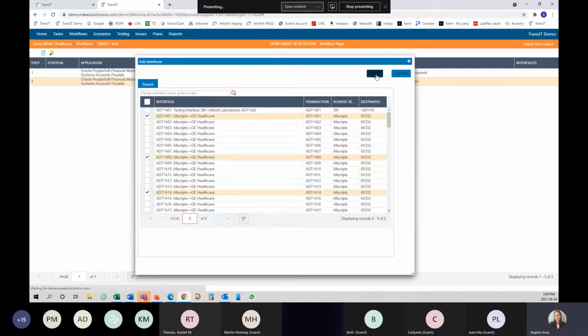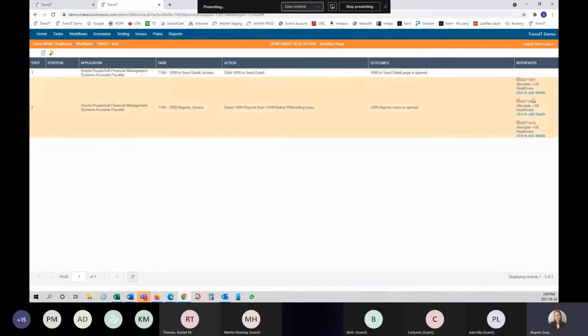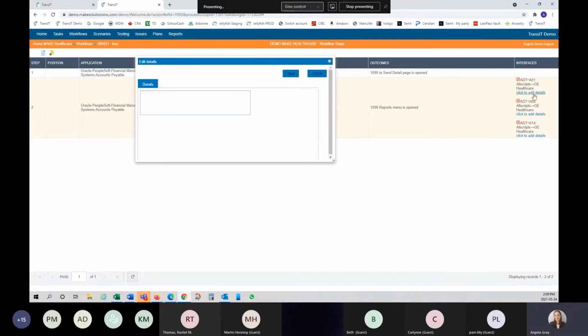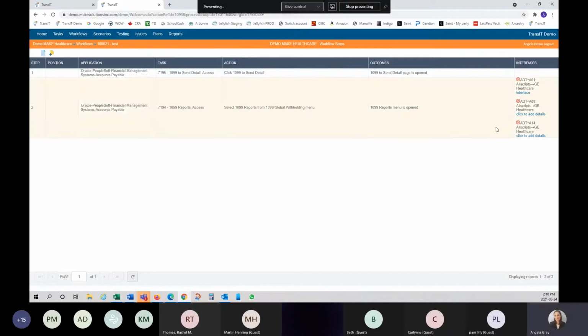And then I can click save. And automatically they're added here. And also they then have this details field. So if you wanted to add something specific to the details at the workflow level for your interface, you can type whatever you want. Save, and that's going to be retained inside that workflow.